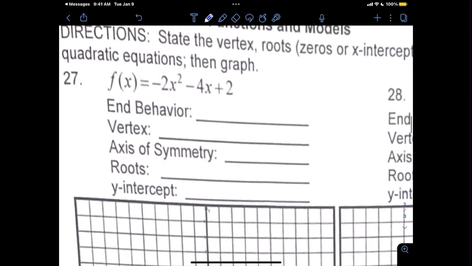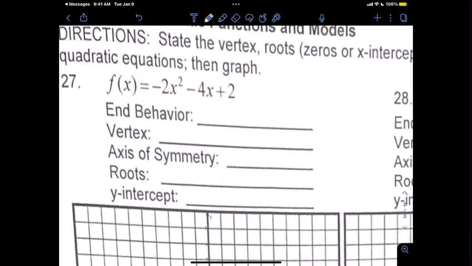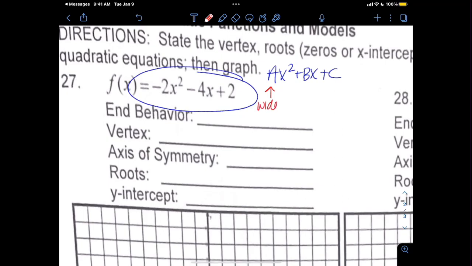Okay. So now I'm going to look at this quadratic equation. So, quadratic equations, remembering that they always look like this. Whenever we're looking at these, it is important to remember that this number part is going to tell me how wide or skinny it is. And if there is a negative, it flips. This number by itself will tell me my y-intercept. Okay?